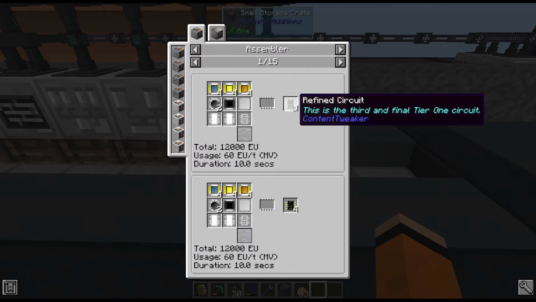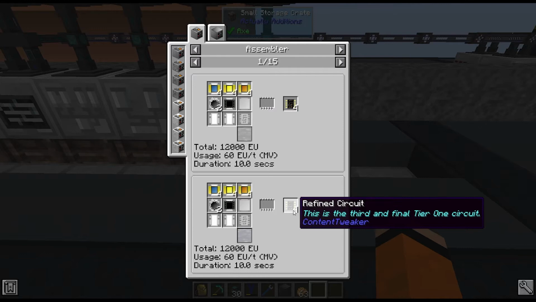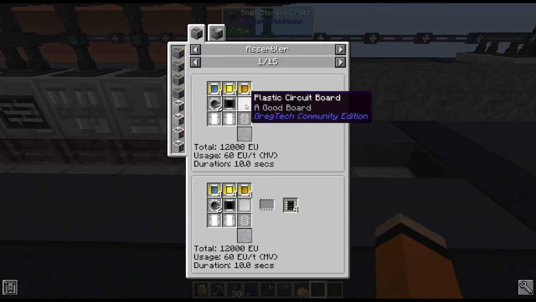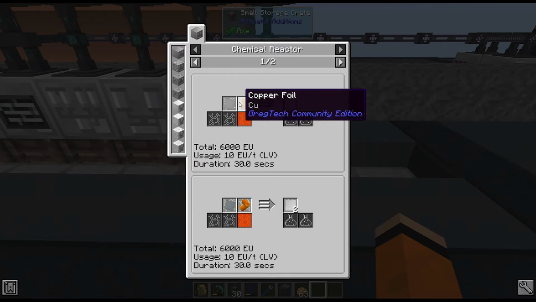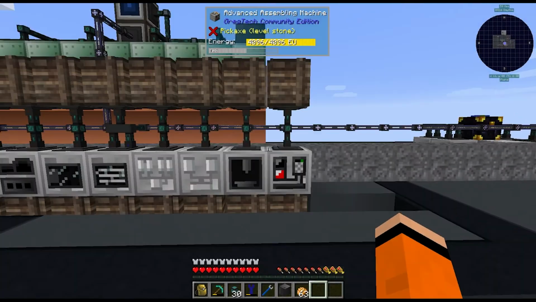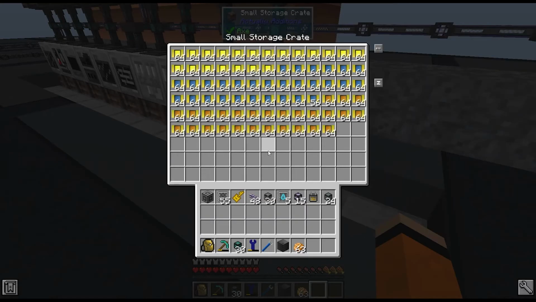So I crafted all the SMD capacitors, transistors and resistors. This allows us to make the third and final tier 1 circuits way cheaper. The last component we're missing here is the plastic circuit boards, which is polyethylene sheets. We have, I think, over 1,000 of those now. Copper foil, that's super easy, and sulfuric acid, we made that today as well. I'm just going to take a bit of time and do even more batch crafting.